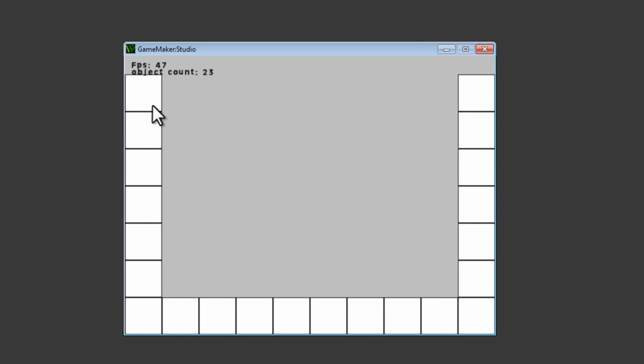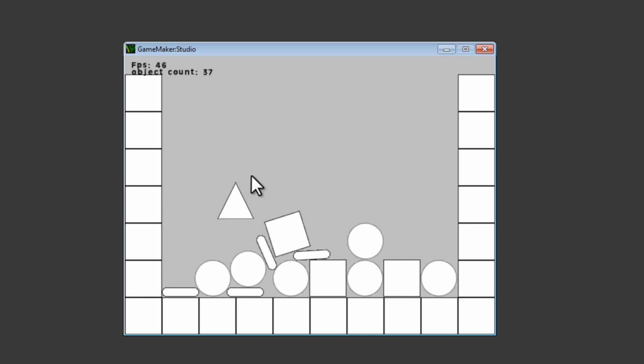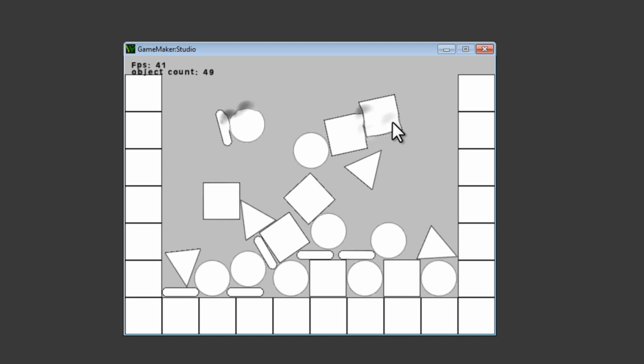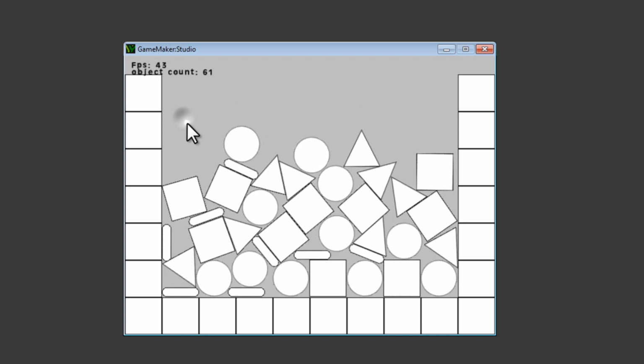So here we have a little room. These are all static blocks that I have set up here. And you make them static simply by setting the density to 0, and then they are static, meaning they're not affected by gravity or other objects. So other objects can bounce off of them, but nothing can move them. Anyway, when I click, I create a random object. I think I have a square, a triangle, a circle, and, whatever you call this little cylinder, I suppose. Anyway, the physics is working really well, and this is all calculated by Game Maker in real time. I can create quite a few objects here, and it all works pretty seamlessly inside of the game. So you can quite easily add this into your own game without having to worry about anything, really.